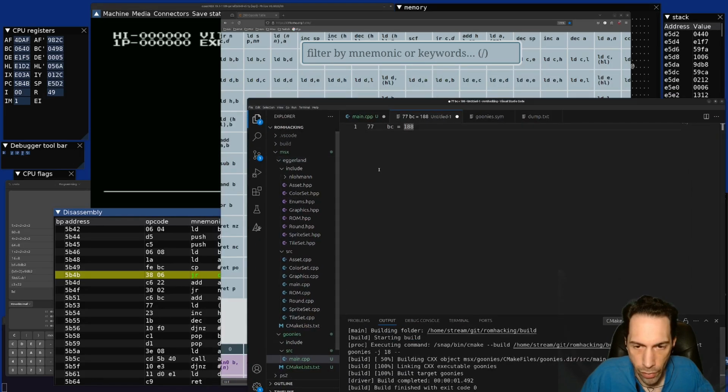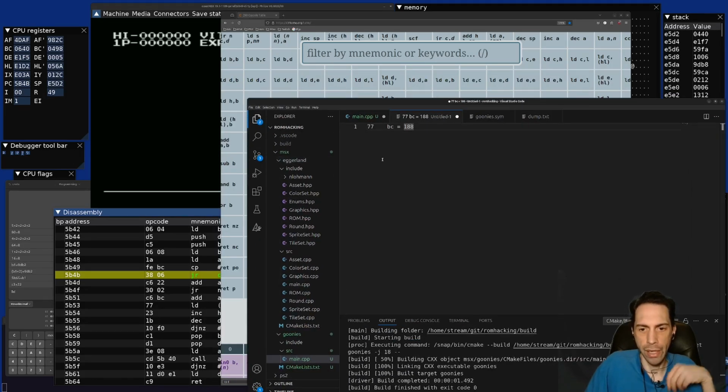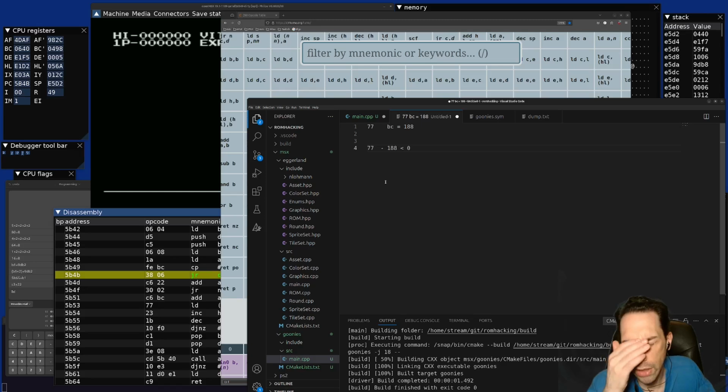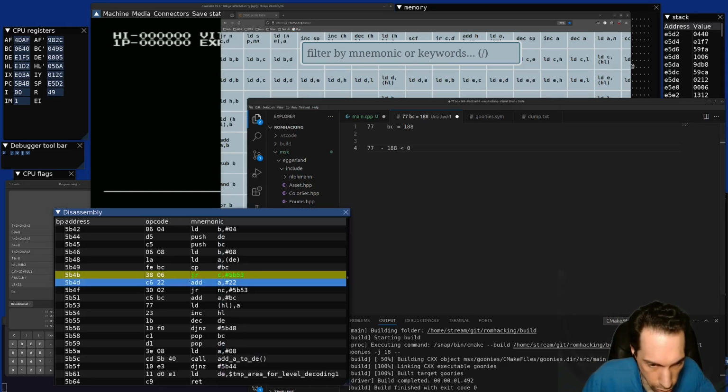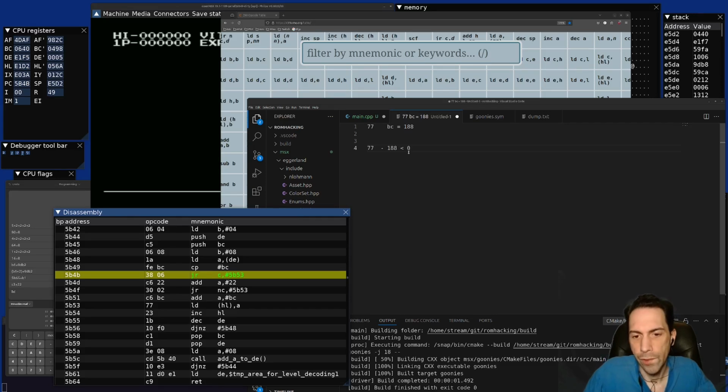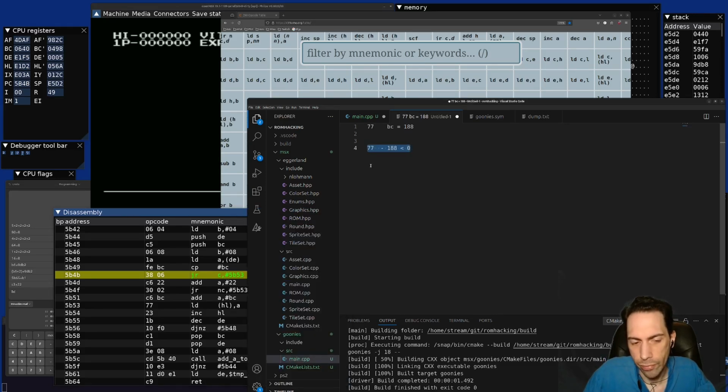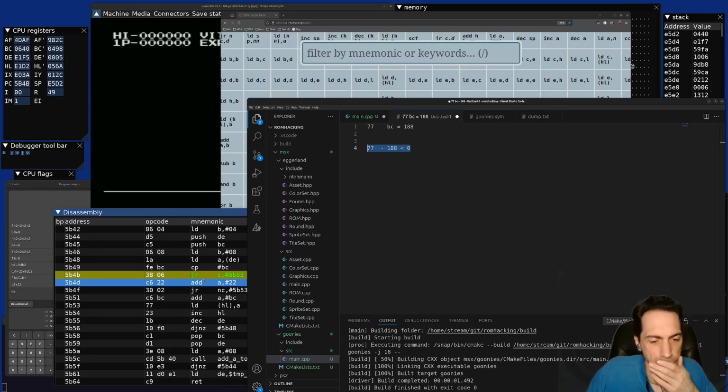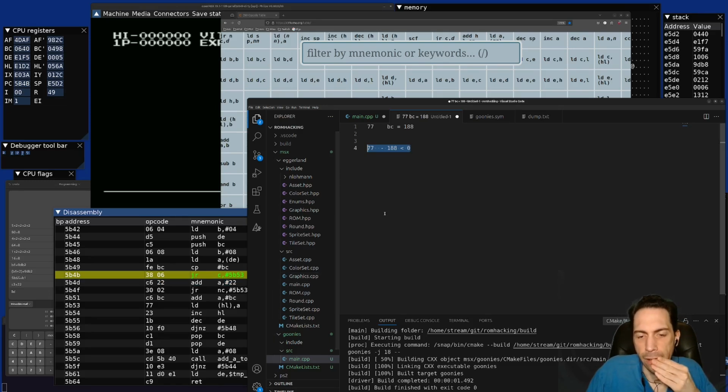So it's 77 minus 188. If that is less than 0, is that correct? Yes. And what is the condition? The jump condition is if the carry flag is set. So if that is the case, then we add the value by itself.